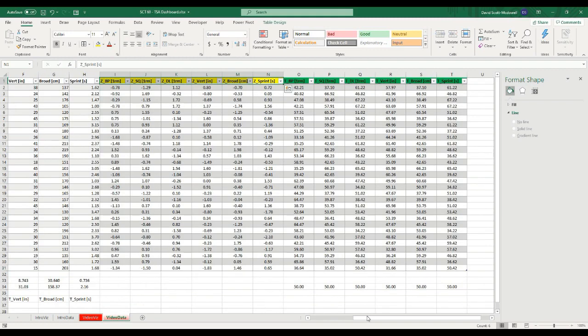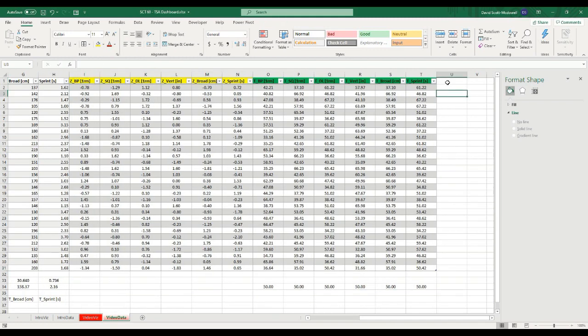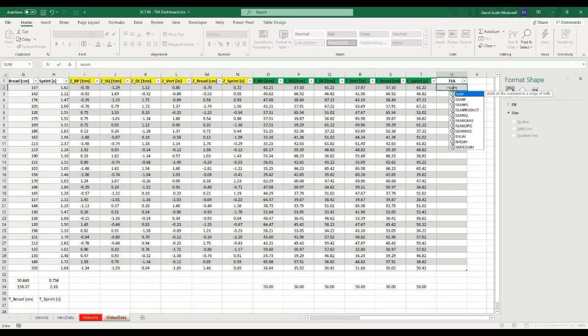So I'm going to go back to my data, and the way that I like to do this, I'm going to add one more column, and I'm just going to call it TSA for total score of athleticism. And this is out of the Anthony Turner paper from 2019. And the way that I like to calculate this is I'm just going to total up all of the T scores into one score out of, I guess in this case, 600. So I'm going to put equals sum and select all of these T scores, and then close those brackets off.